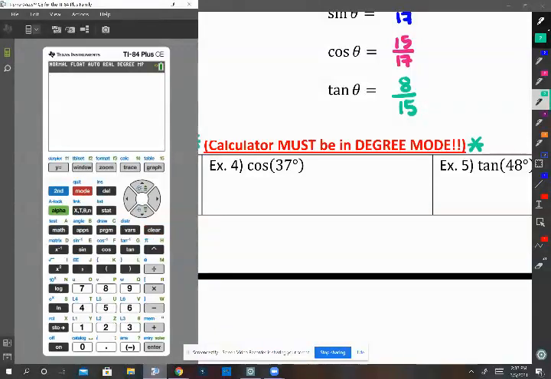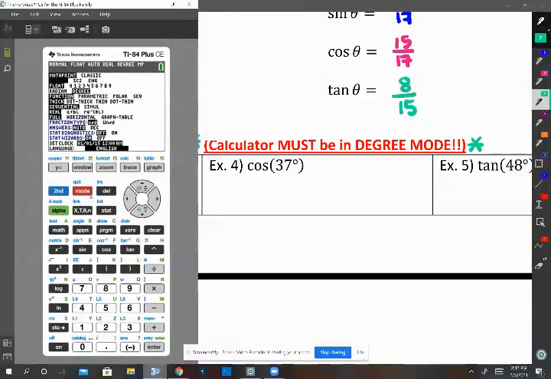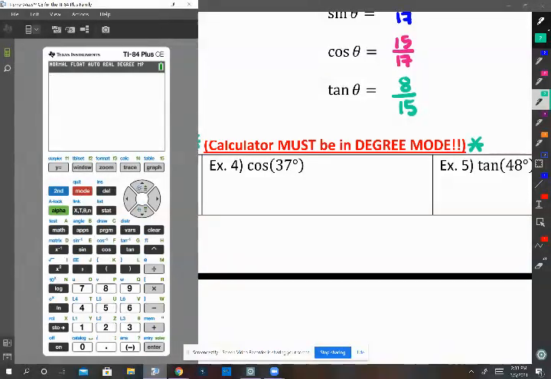So you're going to push mode, which is right here by the second key. So it just turned red. And then you want to make sure the degree is highlighted. Notice you've got this little degree as you go down. Like if radian is highlighted, so let me go down. See how radian's dark and degree's not? You want to go to that function, go over to degree and push enter and make sure degree is black. And that tells you that it's in degree mode. And then once it's there, you go second mode to get out of there. And then we're just going to plug in our values.